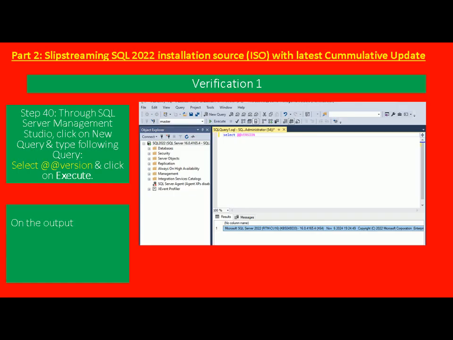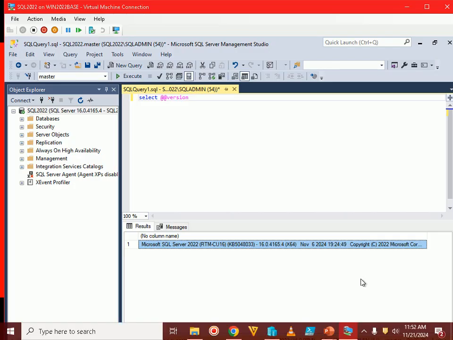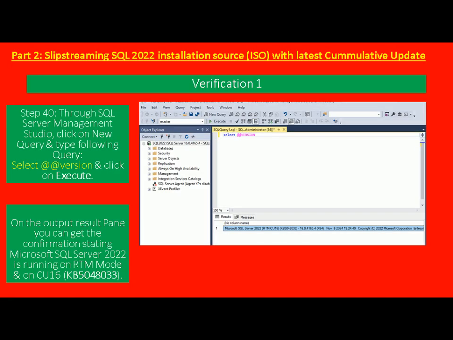On the output result pane you get the confirmation that Microsoft SQL Server 2022 is running in RTM mode and on CU16, with the KB number. This is confirmation number 1.